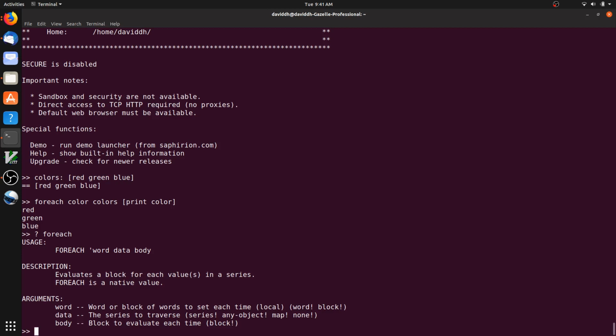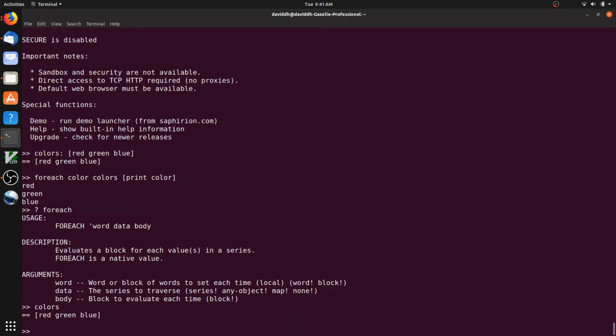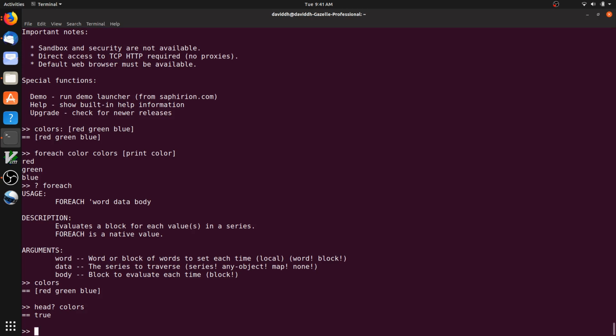And finally, you have the body of the function or the block, which is going to be evaluated each time through the loop. And notice that we went through this loop once, and colors is still at the head. So if we do a head question mark colors, you'll see that the for each loop returned the color series back to the head. So that's just a convenience for the programmer.